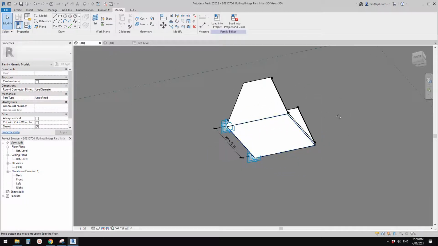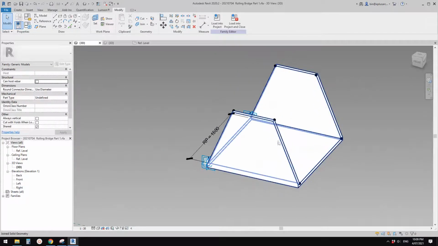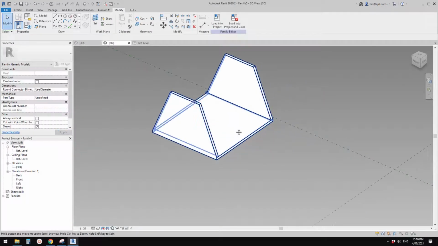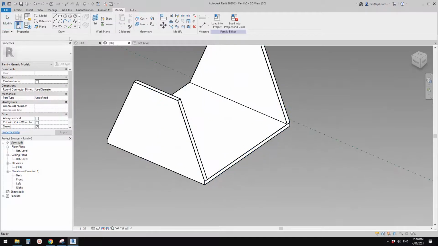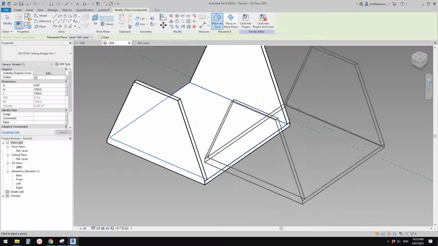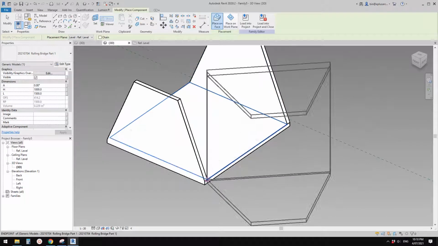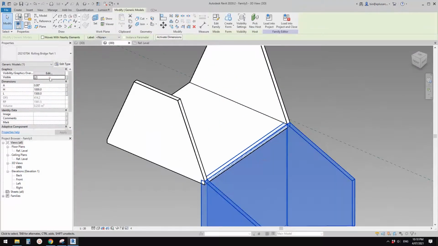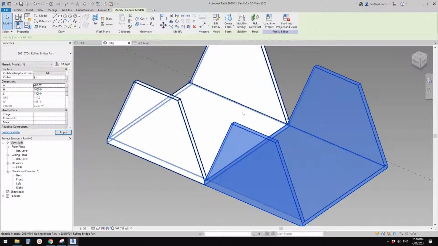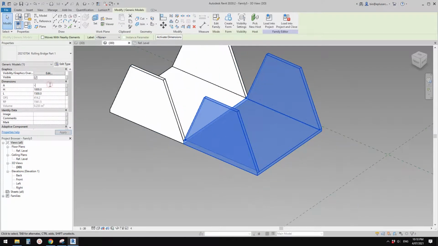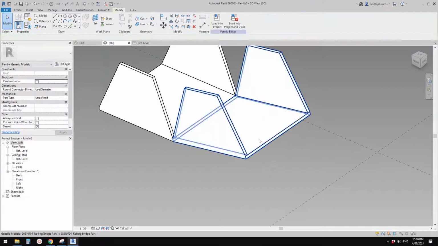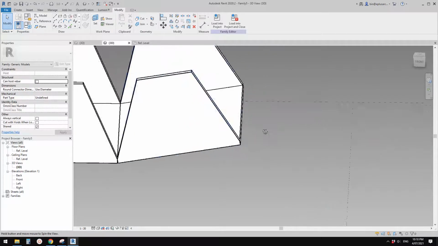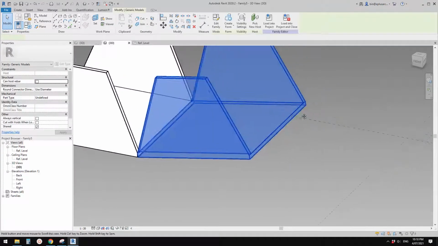Okay, so now I think this should fix that issue. Let's load this into here. Okay, it's gone, but we can place another one. Create component, place on face from this point to this point. Once again, let's try -90. All good. -100. This time it stays as it is. Okay, so good.